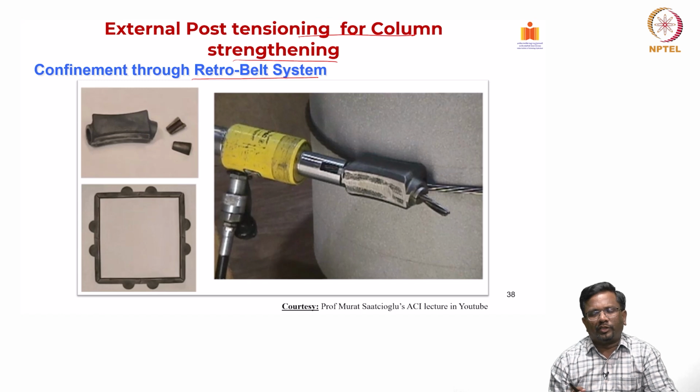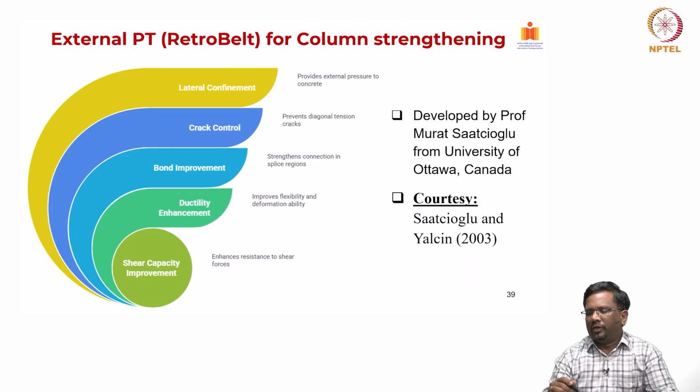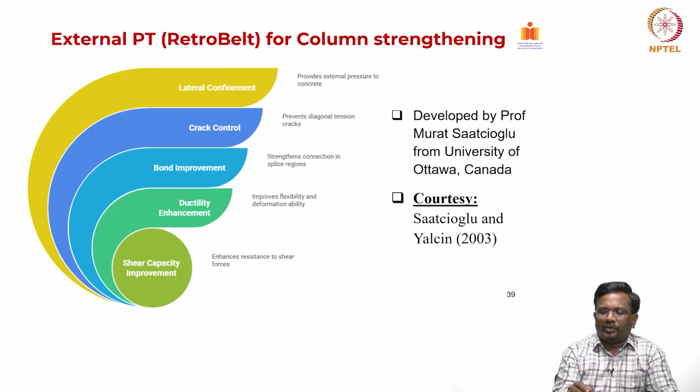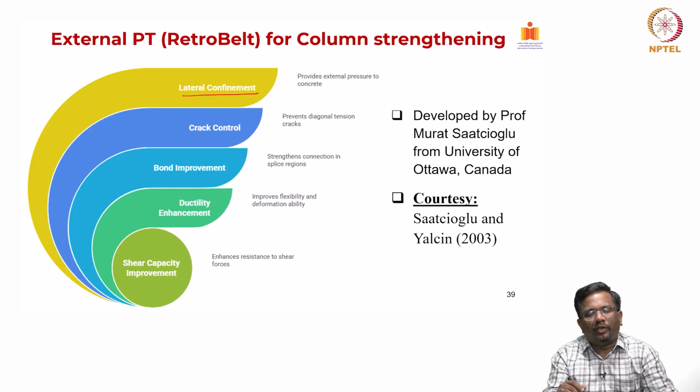The whole concept is very simple. We are inducing confinement to the concrete column. We know that whenever concrete is subjected to external confinement, the strength and ductility of the element increases significantly, right? So, that is the concept. This is designed to provide lateral confinement, just like we do with the externally bonded FRP system for improving the confinement.